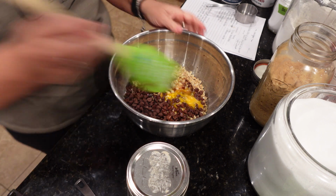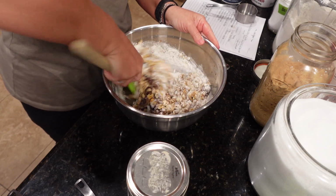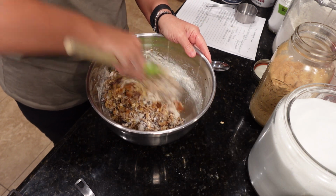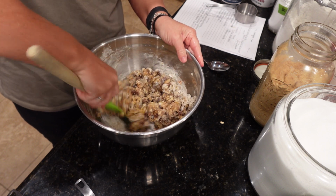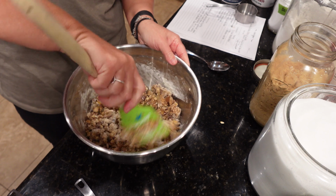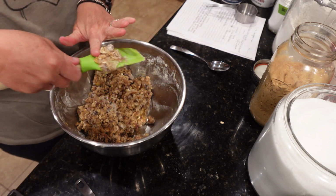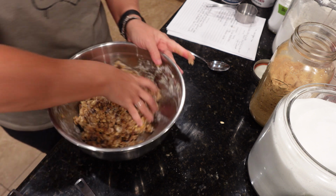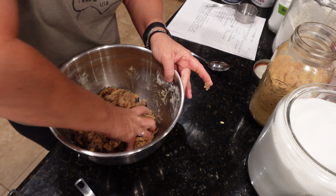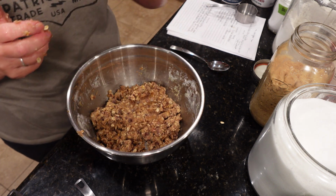And then you're going to stir them up. And then if you can't get it all mixed up, the best way is just get in there with your hand and finish it off. So your batter will look like that. So I'm going to go wash my hands up, get my cookie sheets ready, and I'll bring you right back.